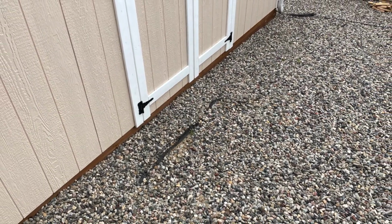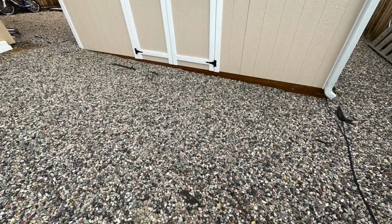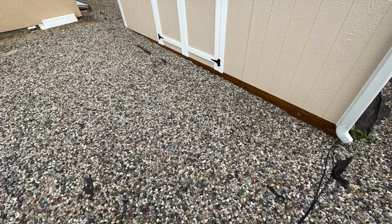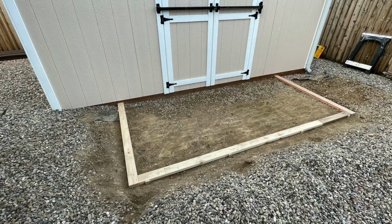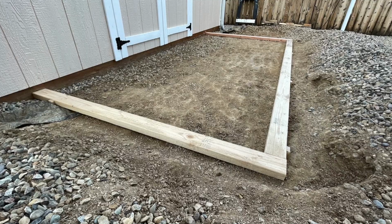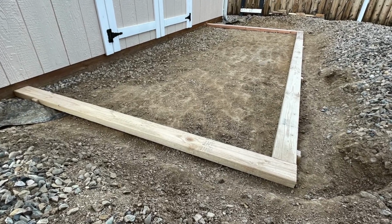I recently posted a video showing my first dry pour concrete slab, but I was trying to build an entryway slab in front of my off-grid workshop, or this backyard shed, so that I don't have to deal with the gravel when I'm going in and out of the shed and just make it a little bit nicer.